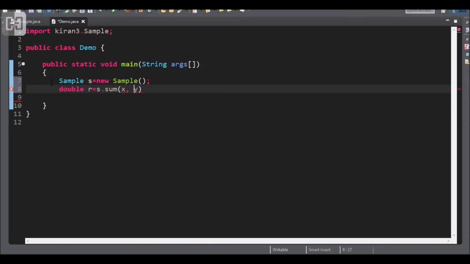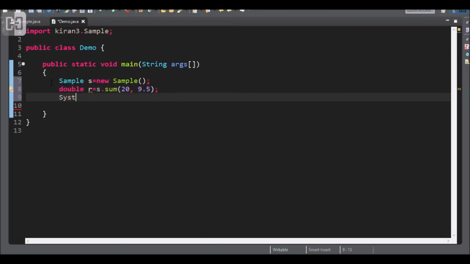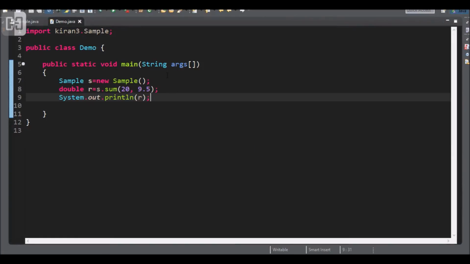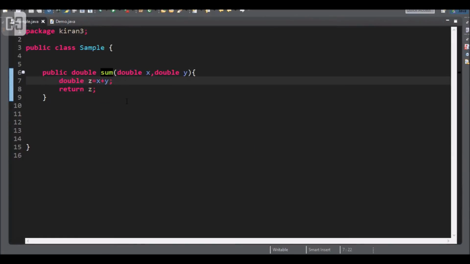Within that I am going to give 20 and 9.5. Now I'll change it like this, system dot out dot println r. Now let us run this. See now the value is changed to 29.5. So this is called a static method.